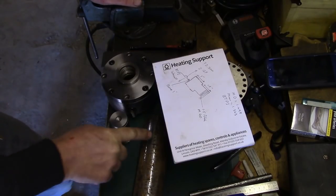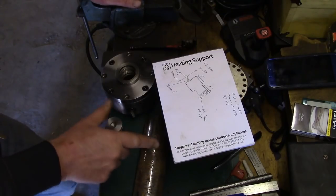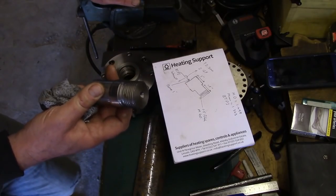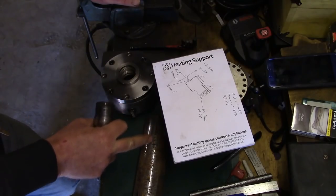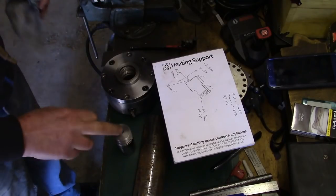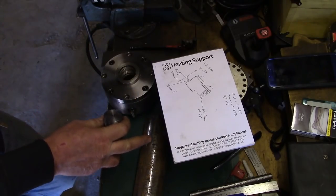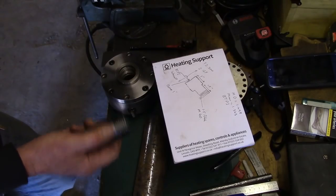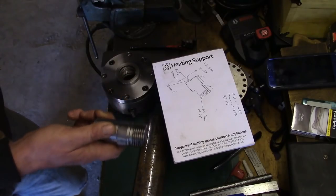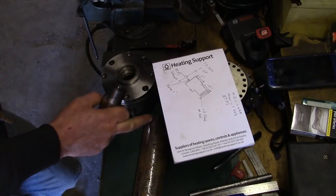And then once I've bored this inside and threaded it and this test one fits okay, I'm going to take it out of the lathe and put that in the lathe with that piece screwed onto it. That's why I'm only going to machine just as much as I can on the top. I don't want to machine it to a particular diameter, I just want to machine it true with this. Now when I've got it threaded, in case there's any movement whatsoever, I'll take another light skim on the outside and across the front. And then we'll screw this in. And then we can take it out, spin it round, put this part in the four-jaw and indicate this bit to run true. And then we should be okay to machine the other end.